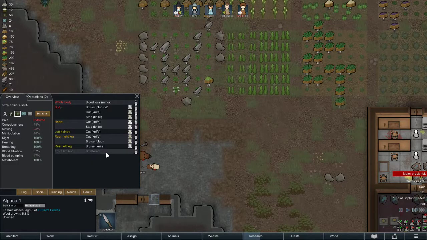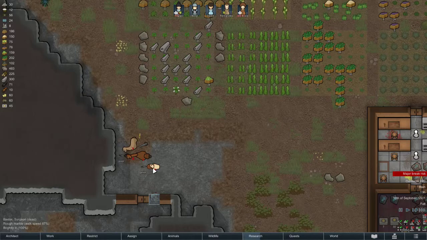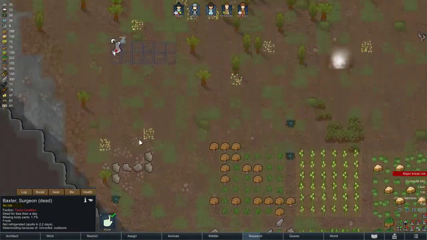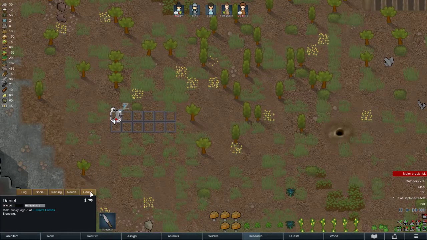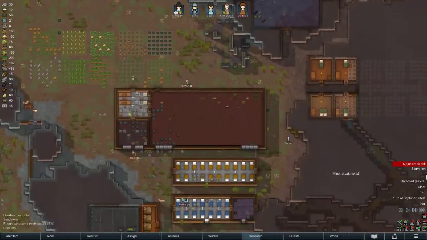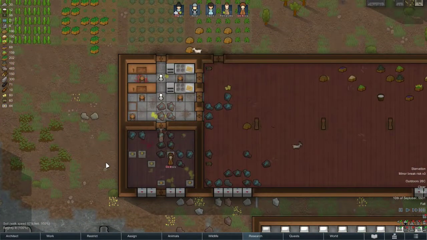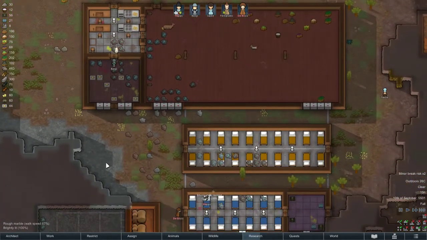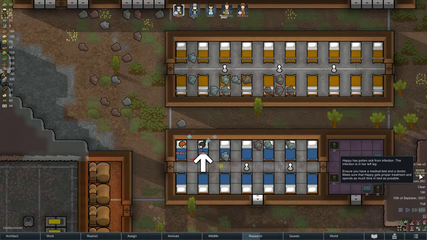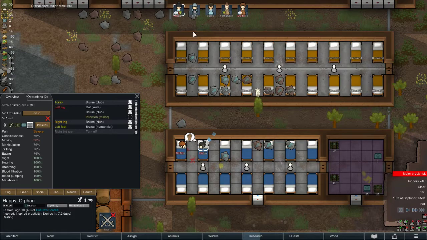But our alpaca has been healed up a bit. Lost a hoof, poor thing. Oh my god, they killed Baxter. Sorry, dude. Now, Happy has got an infection.